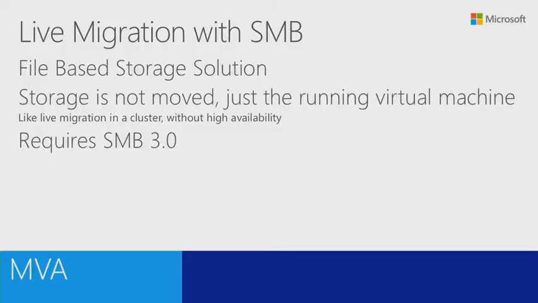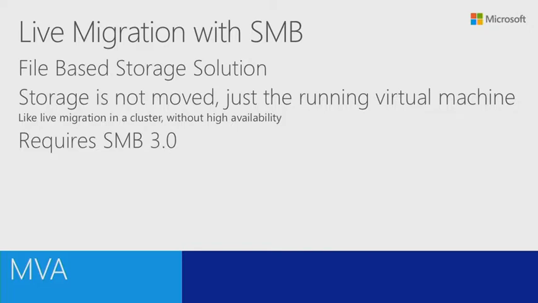Now, in that example, I was using a SAN. Well, what's new in 2012 is now we can use a file server. And in fact, what's interesting about this is by using the file server, clustering becomes optional. So for example, if you're in a test dev environment, you may want to set up live migration. You may want to live migrate VMs between different machines, but maybe you don't care about high availability. Look, it's test dev. I don't care if the machine goes down. I don't care if somebody shuts it down inadvertently. It's a test dev environment. But I still would like the mobility aspect.